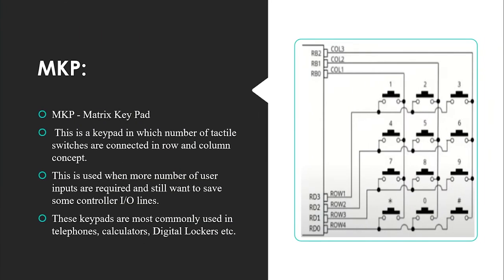So let's talk about MKP. The MKP means matrix keypad. This is a keypad in which a number of tactile switches are connected in a row and column concept. This is used when more user inputs are required and we still want to save some controller I/O lines. These keypads are most commonly used in telephones, calculators, digital lockers, etc.